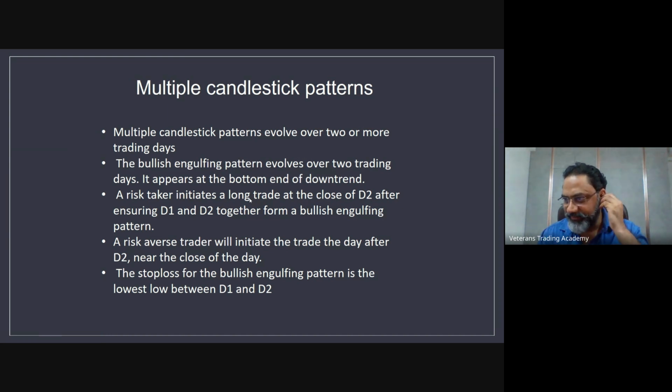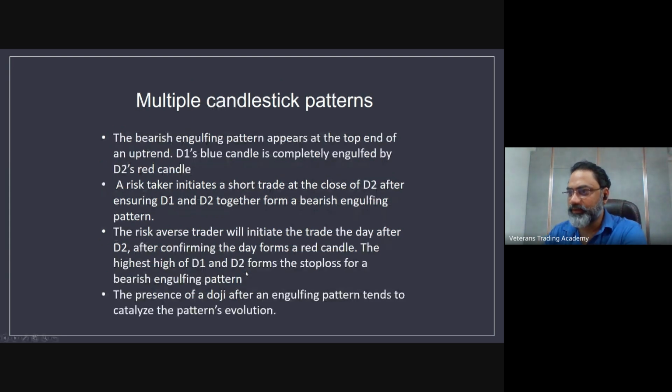So I'm not covering all the candlestick patterns, but the relevant ones have been covered. Let me cover once again the important aspects. Multiple candlestick patterns, unlike single candlestick patterns, involve two or more trading days. The bullish engulfing pattern has two trading days. The risk taker initiates a long trade at the close of day two, after observing D1 and D2 together form a bullish engulfing pattern. A risk averse trader will initiate the trade the day after D2, near the close of the day. The stop loss of the bullish engulfing is the lowest low between D1 and D2.